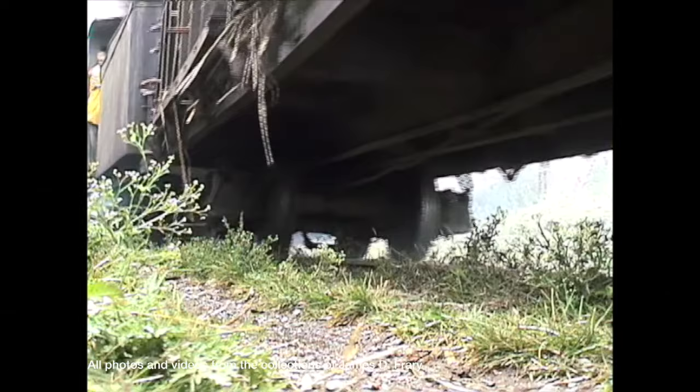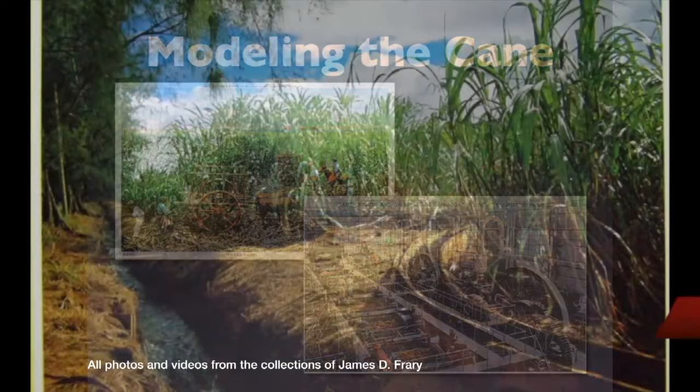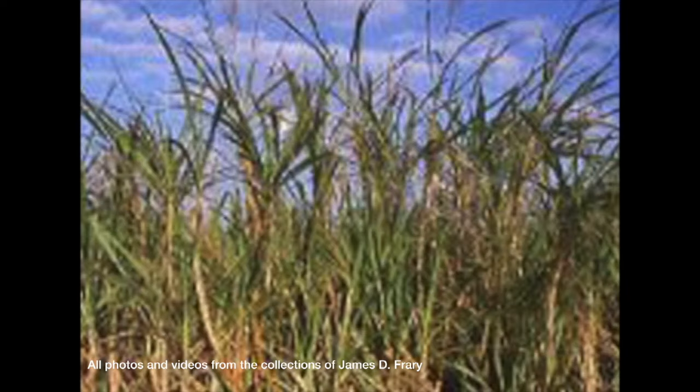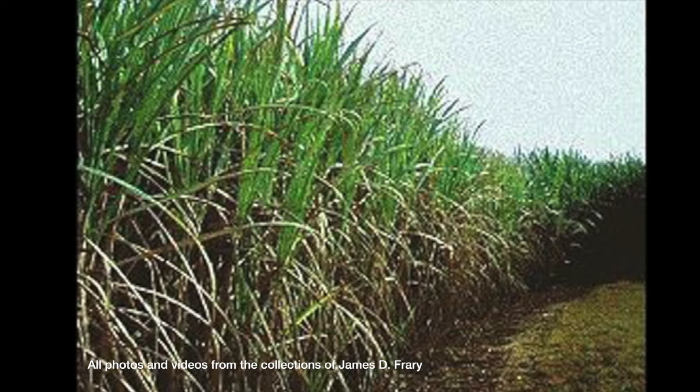This is a piece of a video that I made last year, and it was presented first on the Rail Channel. In order to make models of sugarcane plants, it's probably a good idea that we should look at the prototype and see how the plant is constructed. From a distance, it looks like tall grass, but as you get closer to it, you can actually see the cane structure in the individual stalks. And you'll notice at the base there are brown leaves, and I noticed that as I started to build my model, I didn't have enough brown in the model, and I'm going to go back and touch that up.